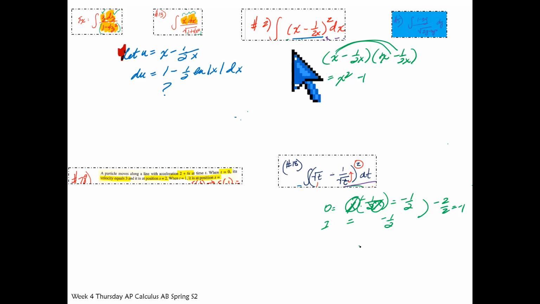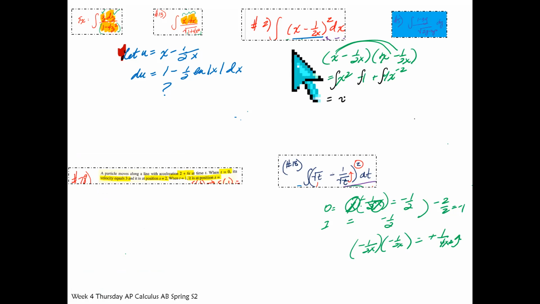And then last is going to be a negative 1 over 2x times a negative 1 over 2x, which is a positive 1 over 4x squared. And you can actually bring that up, so I'll put a positive 1/4 x to the negative 2 power. Okay. So then let's go ahead and just integrate that separately, individually, like this.